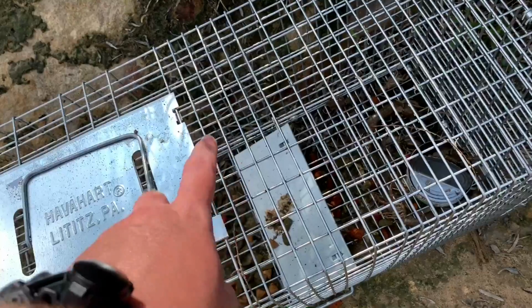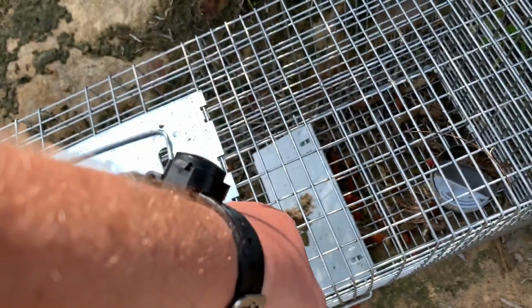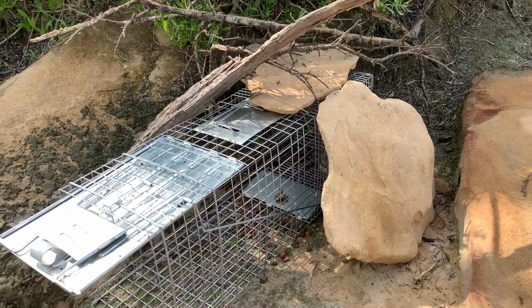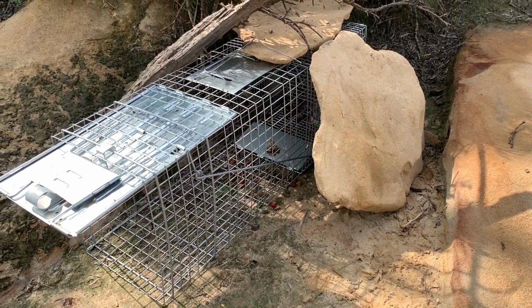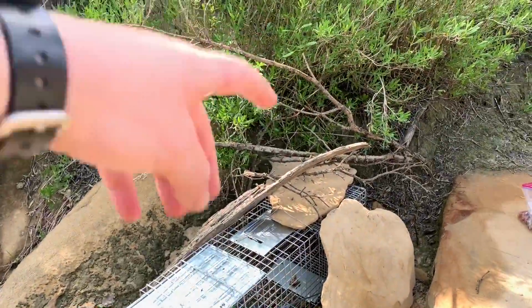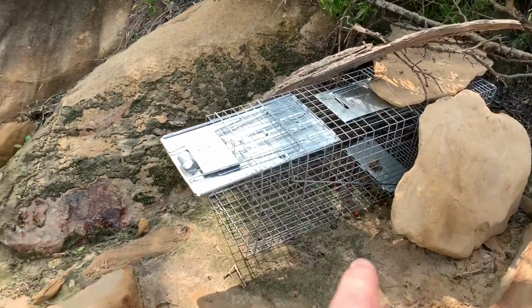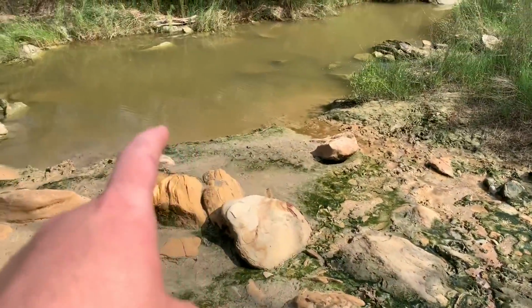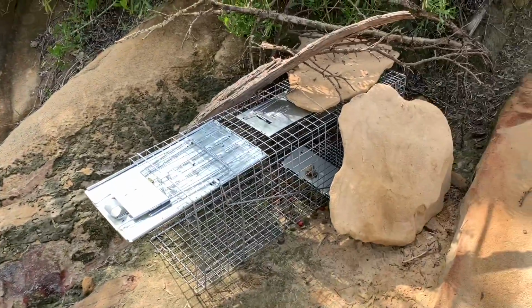All right, we're gonna add some dog food to the trap. It'll be all down around there, but we need to secure this down so they don't just flip it over, set it off, and get to the food underneath. So I've secured it with some sandstones. That was really heavy. Then I've got the dog food. We got some tuna, some of the crawdads. I concealed it a little bit. It's in an area where it shouldn't get too much direct sunlight, being on the edge of the cliff. However, this is right along an area where a lot of the animals and creatures come down here at night to go grab water and other aquatic food.